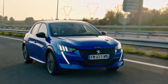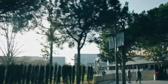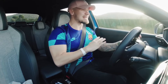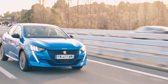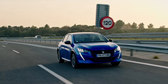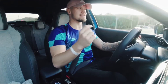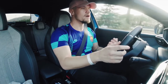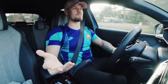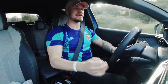I cannot believe that we are now in the mountainous regions north of Barcelona, going towards Girona and in the direction of the Pyrenees and Andorra. There isn't any snow — I don't think we're that high — but the sun is setting. We have just over half of range left. We have done far more kilometres than the car thinks we've done, so the range computer isn't as accurate as that of a petrol or diesel car, where you almost get it down to the mile on one tank of fuel. We've got 130 now it's saying. But I am as relaxed as I've ever been — no range anxiety here. I've got the air conditioning on, windows up, and I've even got my heated seat on.